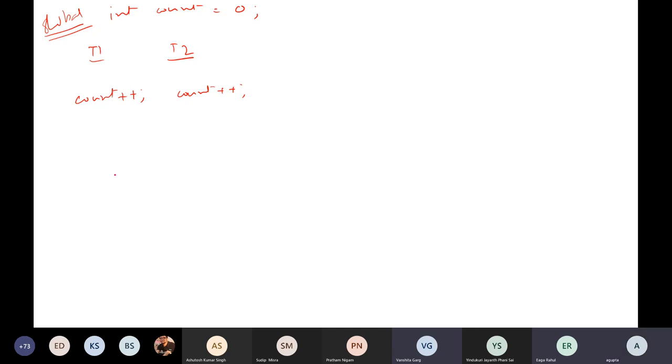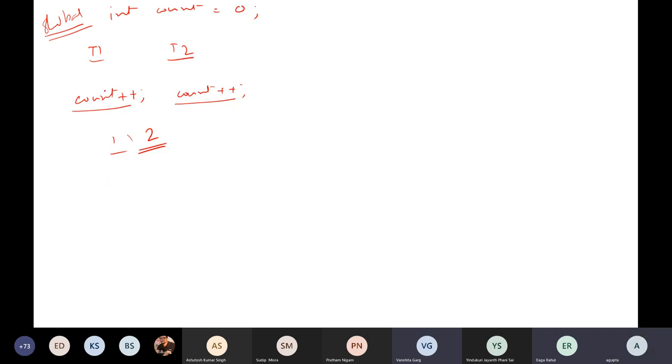What do you expect if you do 2 count plus plus after 0? 2, right? Okay. Now, depending on something underneath, it can be either 2 or 1. What is the problem? You are writing count plus plus in a high level language. You have gone through an architecture course and you know count plus plus can be implemented in machine language in different ways. This is a standard example in every textbook.